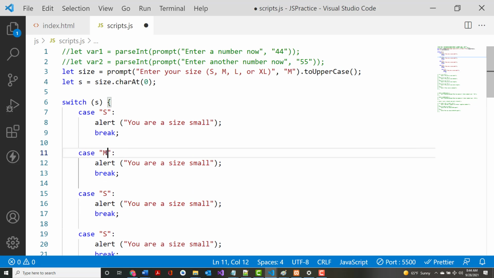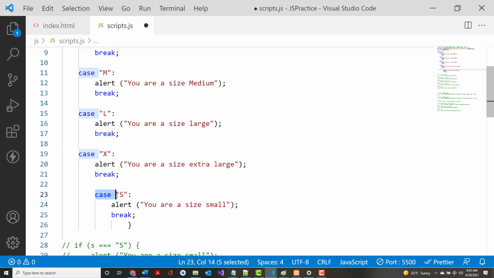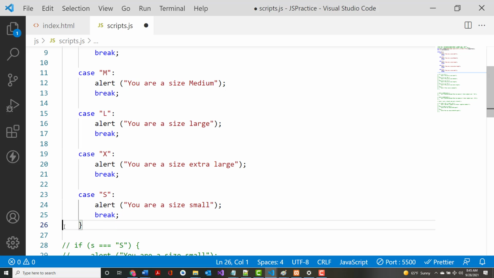This will be M, so this will be a medium. This will be an L, so it'll be a large. This will be an X, like we did before, for extra large. And for this one, you use the word default. Let me move this over.